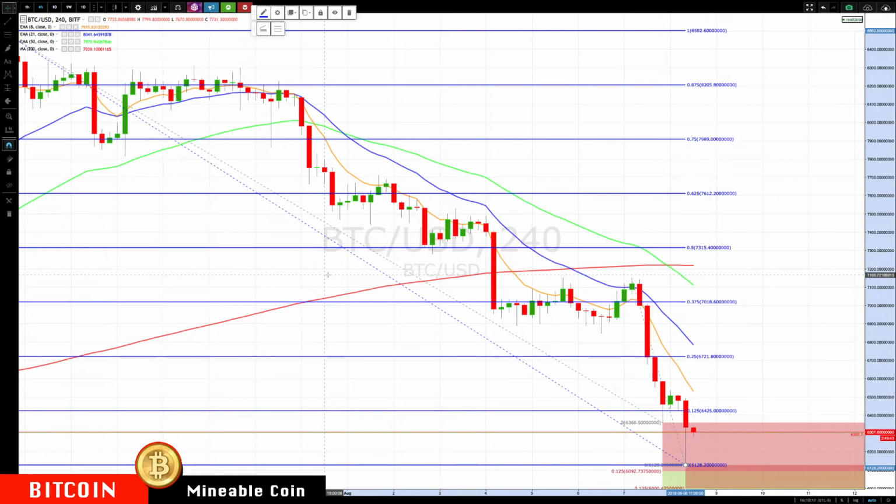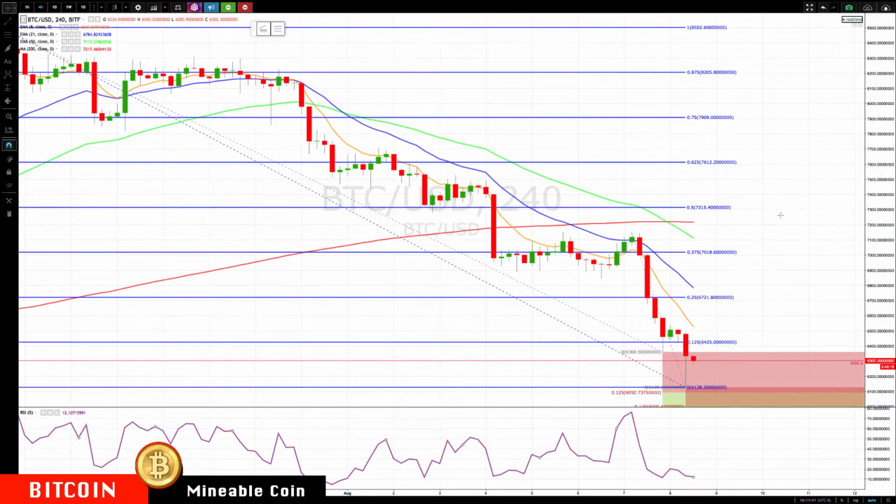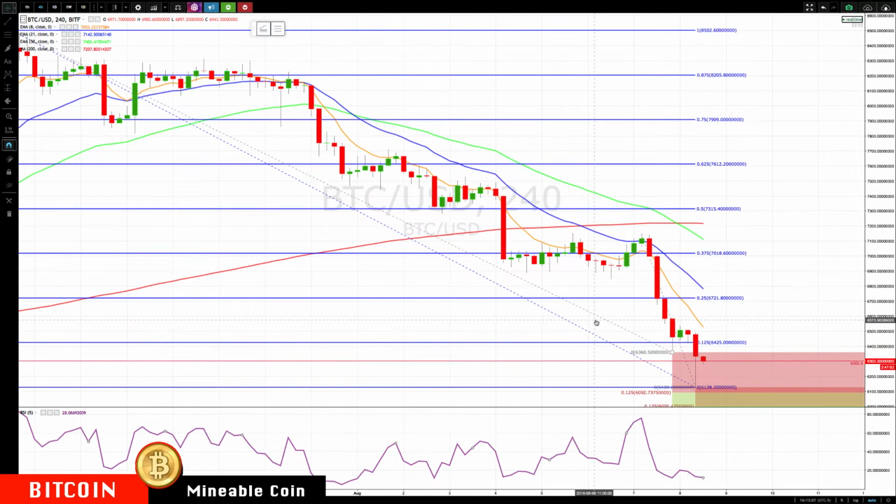We did get a little oversold. That's the other thing I didn't put on, the RSI. All right, so now the RSI is on. Sorry about that again. Looks like we might be getting a slight divergence down here. This could be a slightly higher low right now, 12.1. This is 11.6, and we definitely have a lower low in price. So watch, we're at least waning momentum. Either we could do another sideways, like this nice sideways, letting the market catch up, then dropping, or we could do some kind of recovery where I already called out the levels.